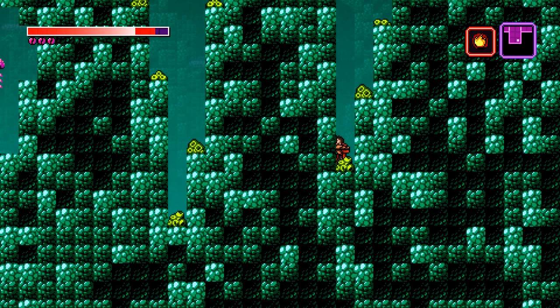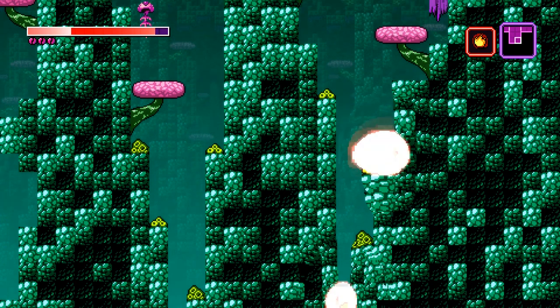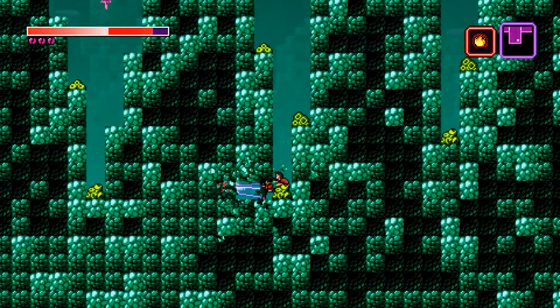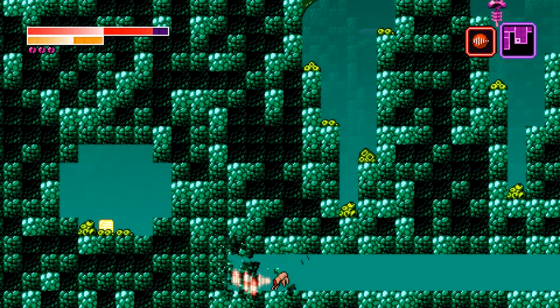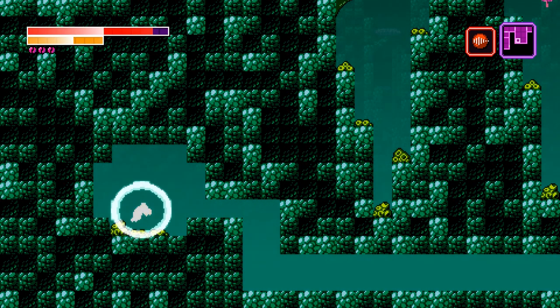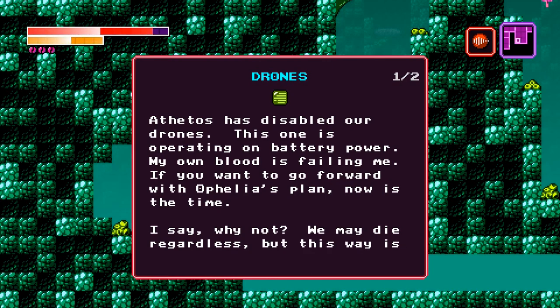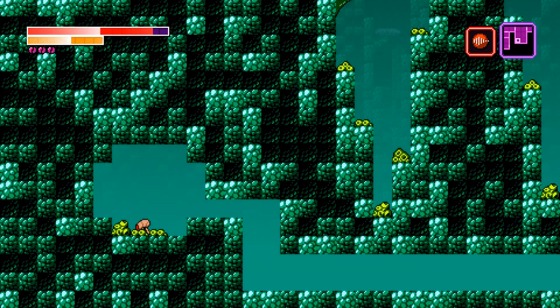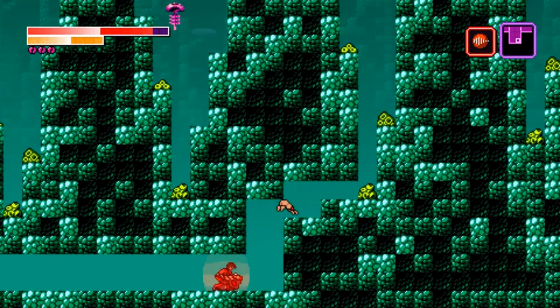And I think it's down here. Wait, I think it's in this room. Wait, is it in this room? Yeah, it seems to be. Wait, how do you get in here? Ah, there we go. Yep, that was there. And I'm surprised I didn't see it before. Or maybe I did and just completely forgot about it. Oops. There we go.